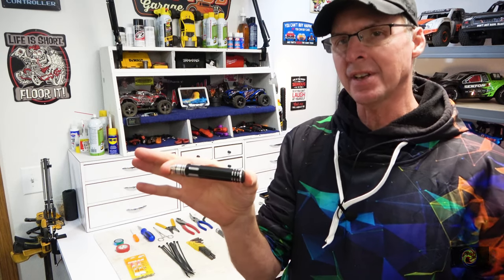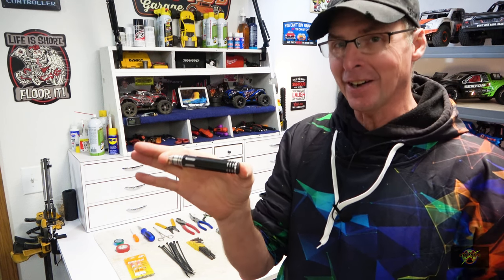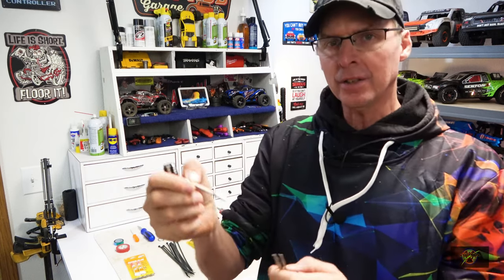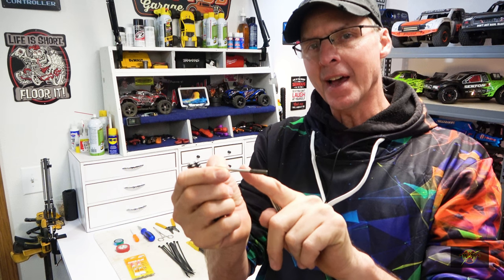You can find these for about $7 on eBay, and that should tell you something when you're looking at the cost on these things. But these work overall pretty well, but here's the problem. When you take a look at this, and I don't know if you can see that, but right here, this is one type of metal and that's another. So there are two separate properties in there.